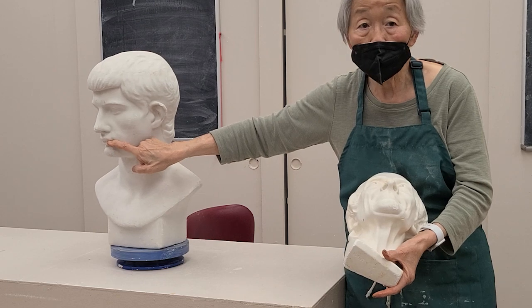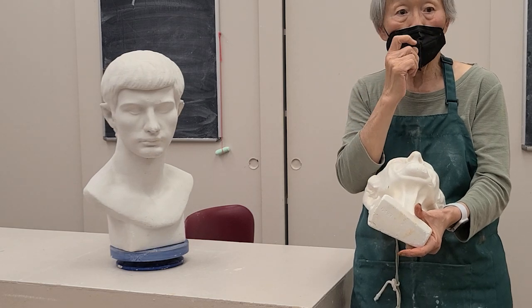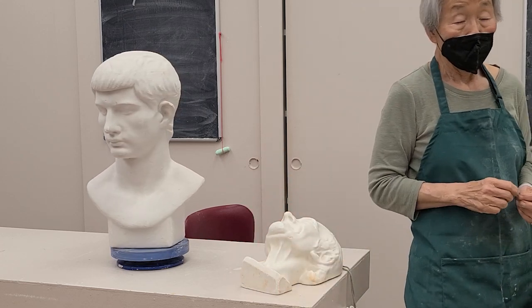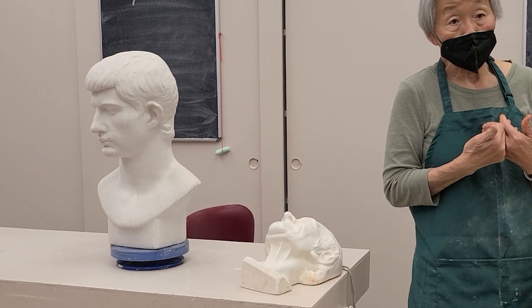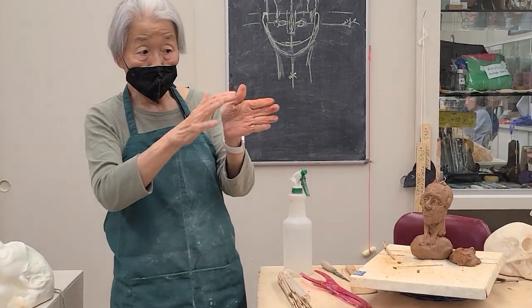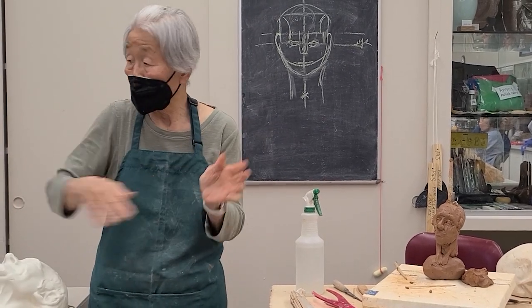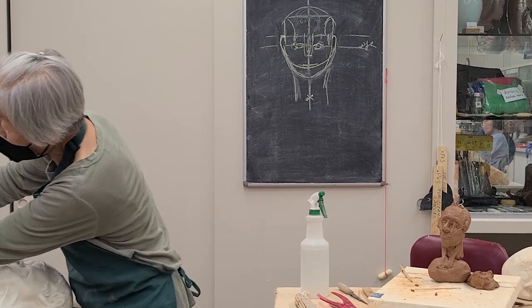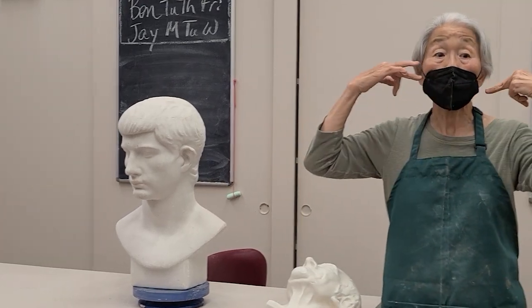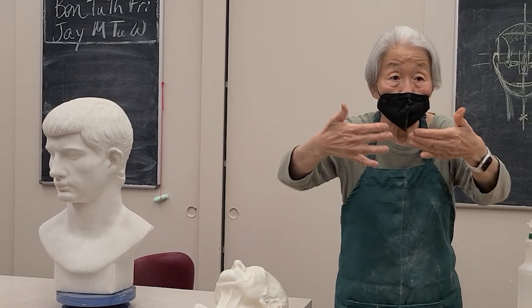Can you see that here? Some people have very thin lips, some people have thick lips. Then you need to adjust for that. So one coil for both upper lip and lower lip? That's what I do. Some people use two coils, then you make two thinner ones. But the upper coil is rounded, you have to cut it not in half, but 45 degrees up. So the coil is rounded. You cut it 45 degrees up, and the mouth lips go in. Understand what I'm talking about? Otherwise, your mouth goes out like that. That's not right.